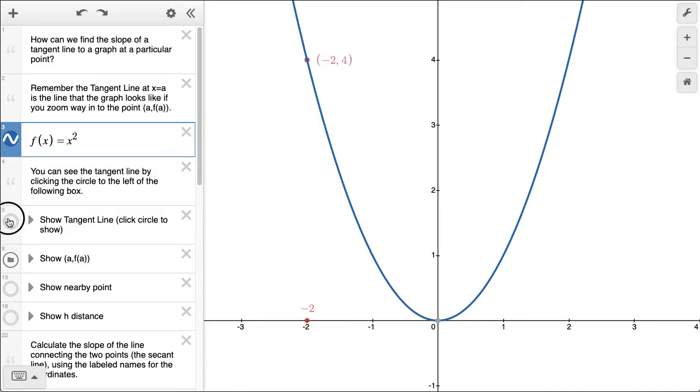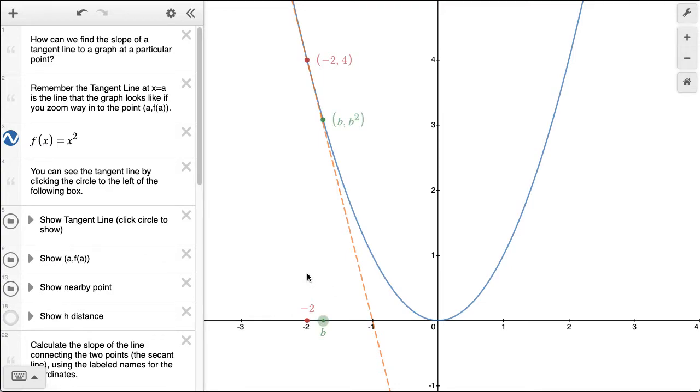Now, I have actually graphed the tangent line here, and so we can see what our goal is. The way that we're going to do this, and this is really the way that you always calculate the slope of a tangent line, is you first start with some sort of nearby point, and then we're going to calculate the slope of a secant line, and that's the work that we're going to do in this video. And once we get that secant line, we're going to move that nearby point closer and closer to -2 so that we can see what the slope of the tangent line should be. Okay? So let's get to work on that.